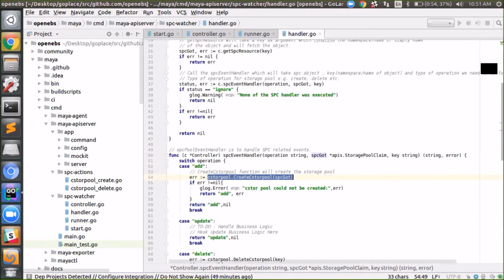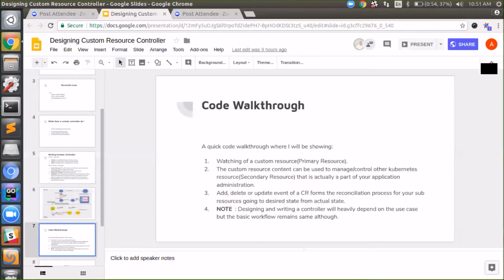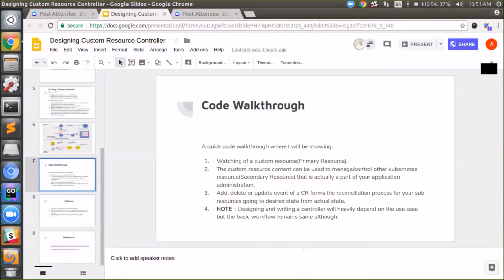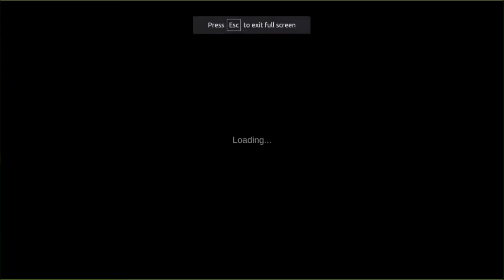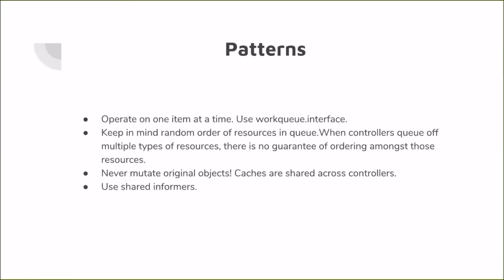So this is how a controller will look, and I'll just go to the presentation again. Some of the patterns that we need to follow: you should operate one item at a time, and you are provided the work queue interface. You can use this to operate items like launching goroutines, acquiring a lock on the queue item, and so on.